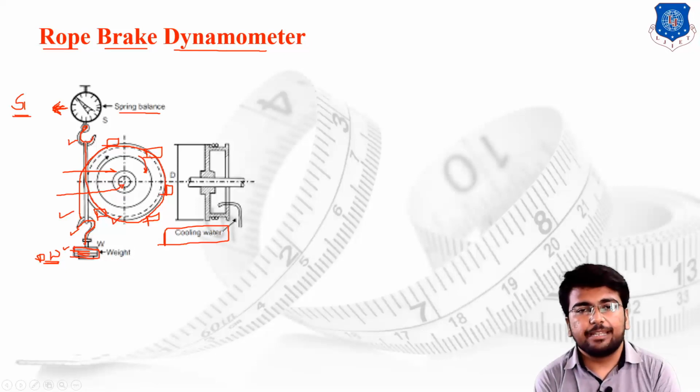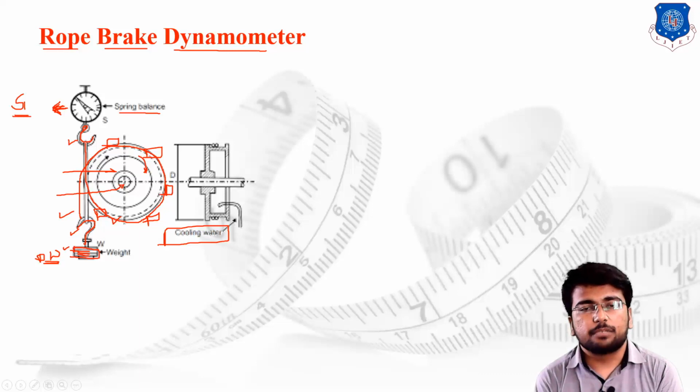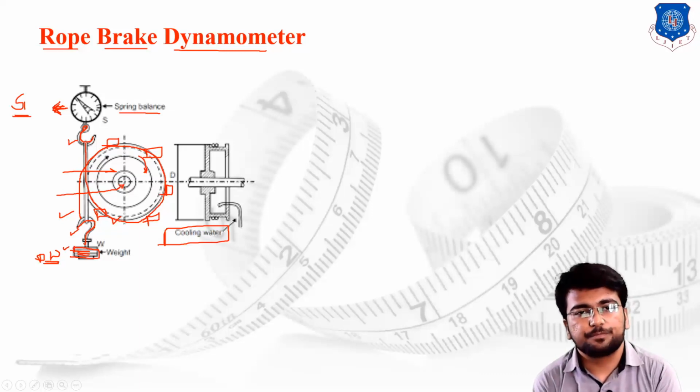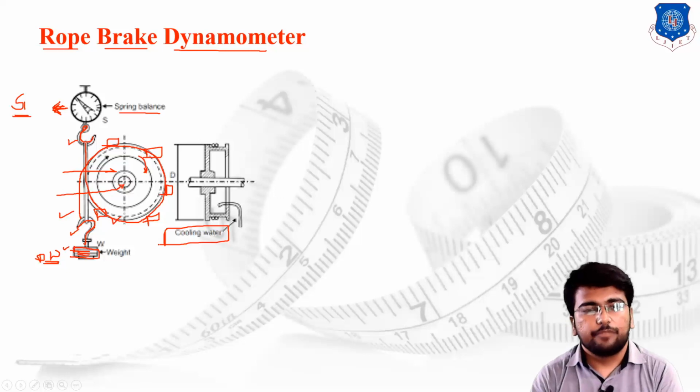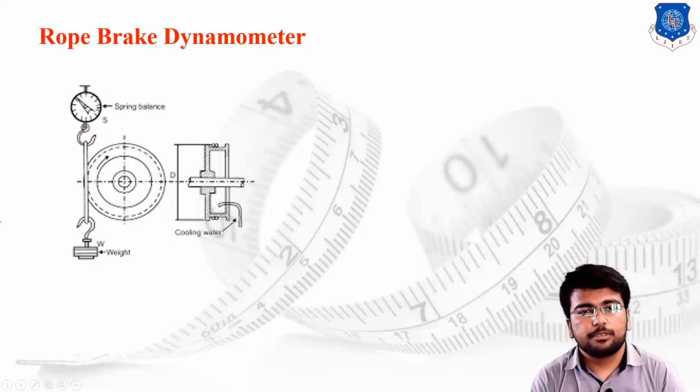So to maintain the temperature, you are using the cooling water arrangement. The cooling water is useful for maintaining the temperature of the system within the predefined standard range. So we are using the cooling water as a basic system to cool down our system. Now we are going to start our basic concept.